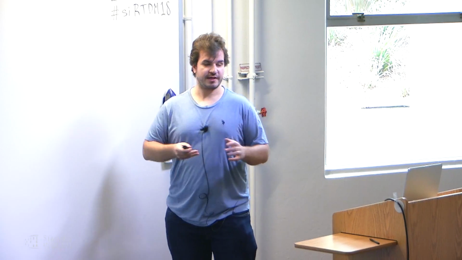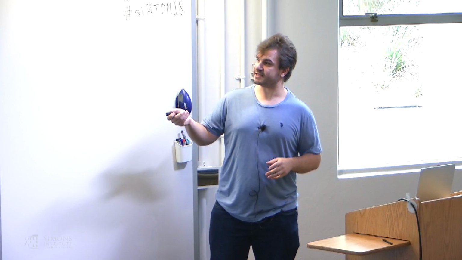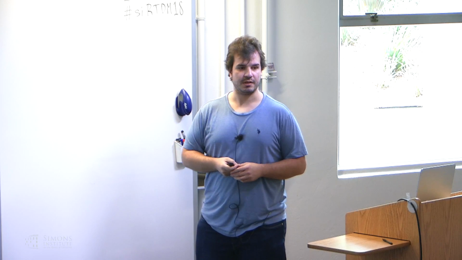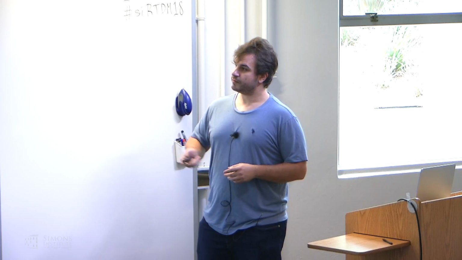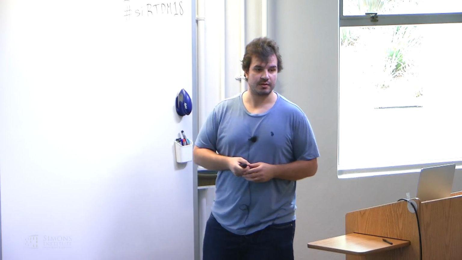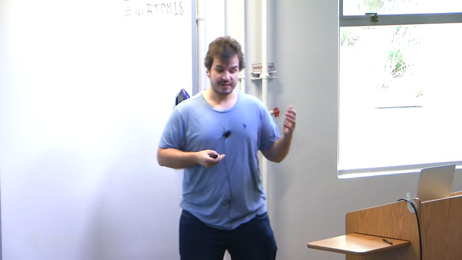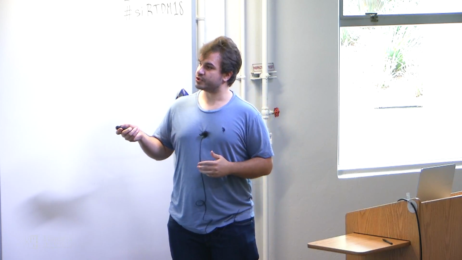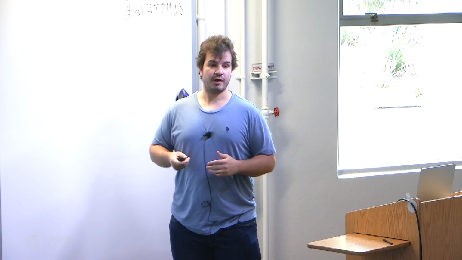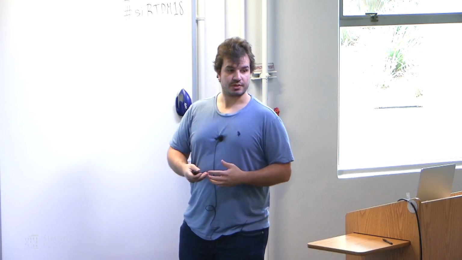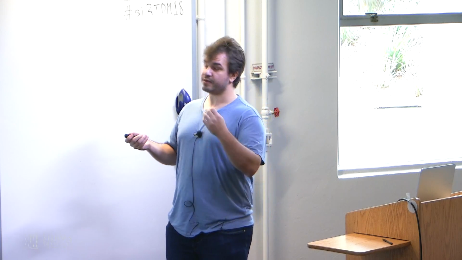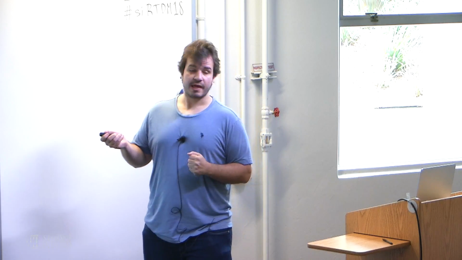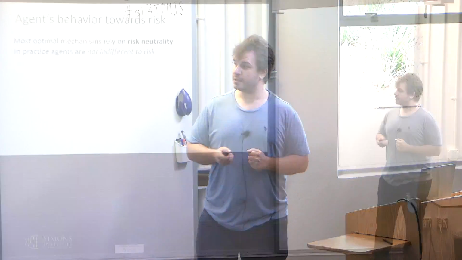So far, everything I've told you has nothing to do with risk. It's the standard mechanism design, and the last slide was about algorithmic mechanism design, how algorithmic thought can help in solving these problems. So what about risk? A typical assumption in mechanism design, and especially in the way we study problems in algorithmic mechanism design, is that the agents are risk neutral. Our optimality conditions and everything we do rely heavily on this risk neutrality. But in reality, in practice, agents are not indifferent to risk.